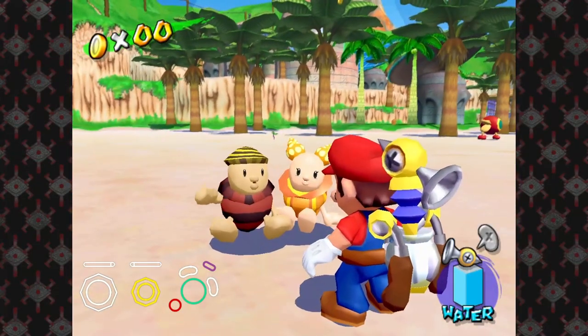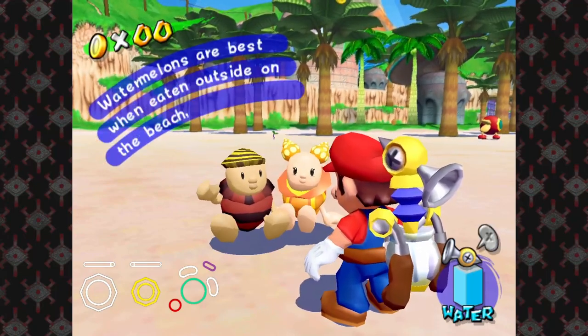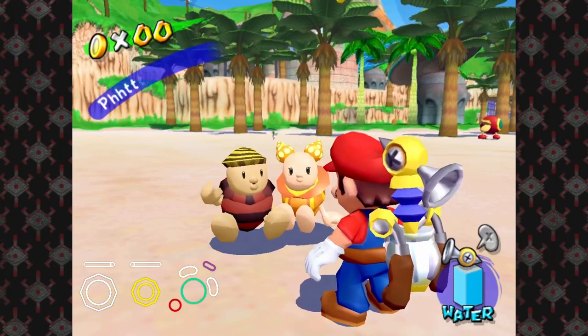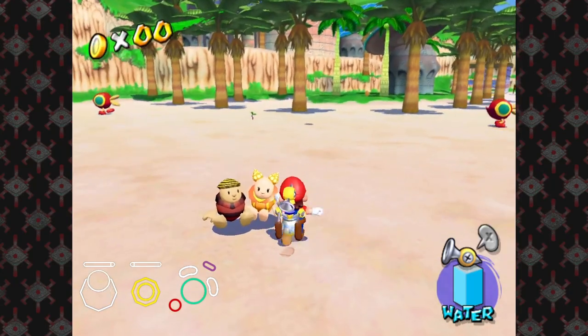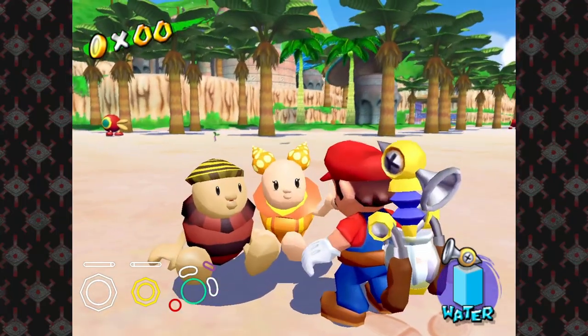Alright, the Noki couple. See, check in with them. Very soon, the Watermelon Festival will begin. Watermelons are best when eaten outside on the beach, you know? Because then, when you get a seed, you can just spit it out. Pthooey! I love that. Should you do that, though? I feel like that would make seagulls or any birds sick? Like, should you spit seeds out? Can you do that? I don't know.